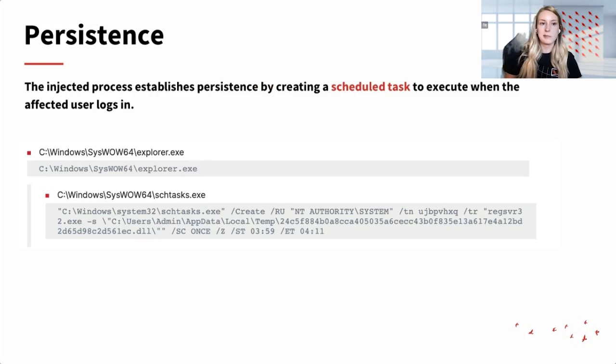And so a persistence mechanism that we'll see with Qbot is a scheduled task being made. A scheduled task will execute something like regsvr32, and even weirder than making a scheduled task to execute regsvr32 is making one to execute a DLL within AppData Local Temp. So really strange, why would you need a scheduled task to execute regsvr32 or rundll32? But even more so, you can watch those folders for strange activity. And the task name is also weird, right? It's a randomly generated mess of letters.